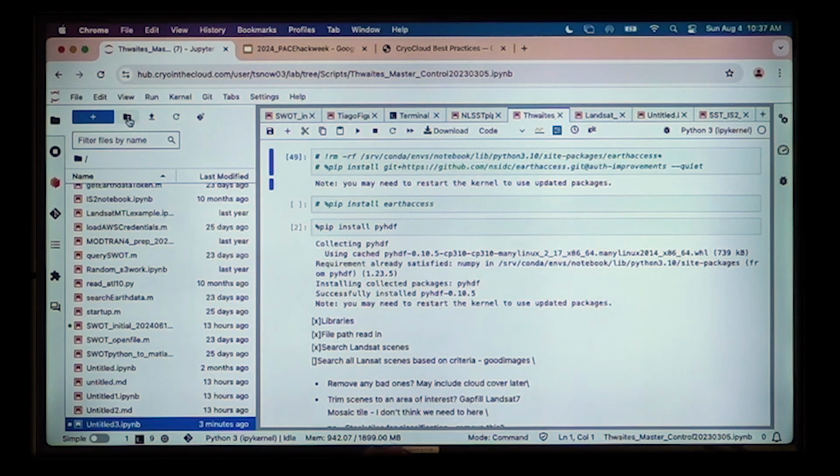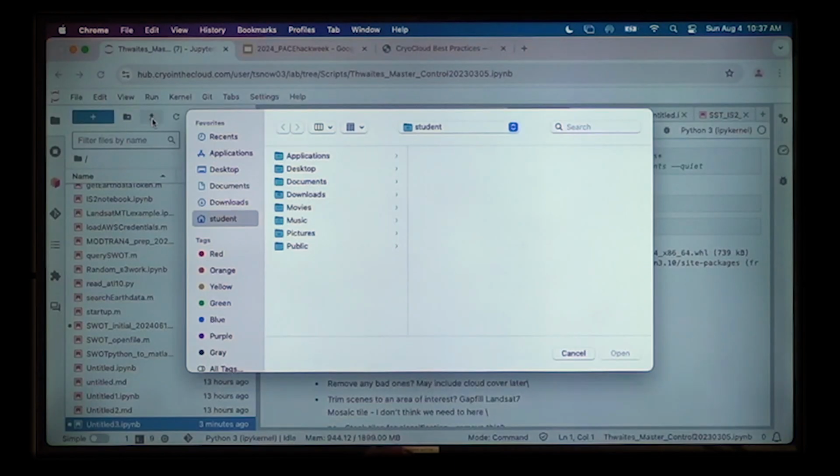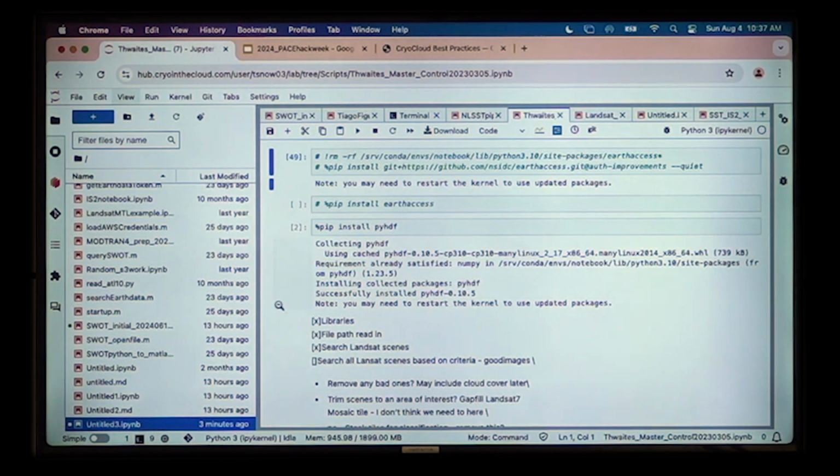You can create a new file directory, upload. This opens up my computer's file system here from my actual personal laptop. The other thing is, if you have your Finder or whatever from your laptop with your files, you can just drop them into here. As long as you hover them over this, it'll drop in. It does take a little bit longer to upload into CryoCloud, so just keep in mind files take a second.